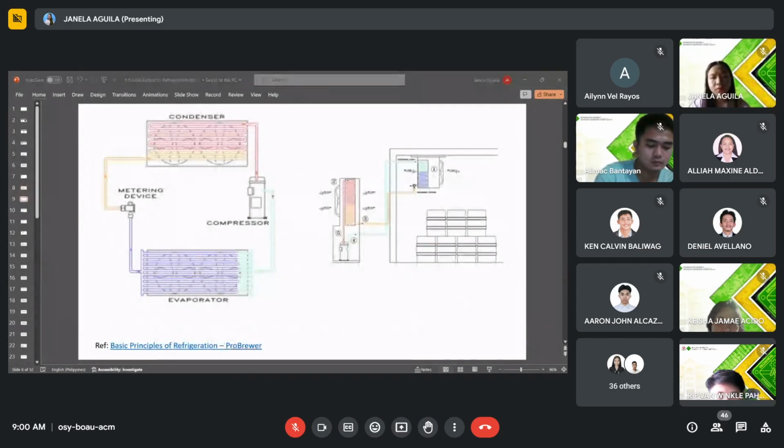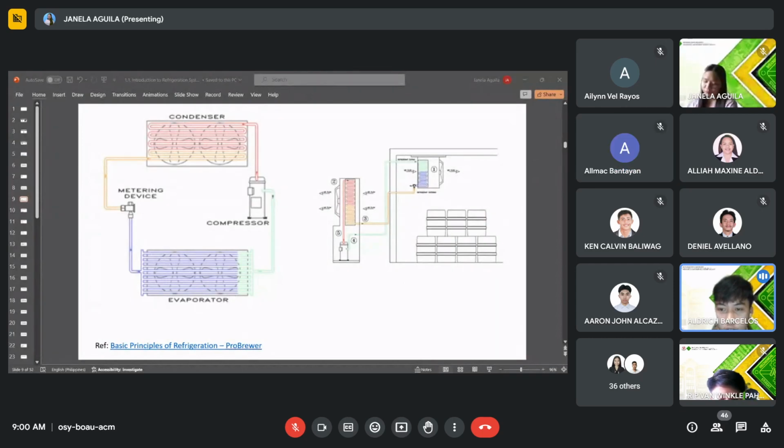This diagram po shows the refrigeration process, and to elaborate more its components, sa evaporator nga po kung saan ang refrigerants ay maabot sa state ng gas at sabay po nito yung pag-absorb ng init mula sa surroundings. And sa compressor naman po, yun po yung next destination ng mga refrigerants na ito at nag-increase po dito yung pressure at temperature para maging gas state ulit.